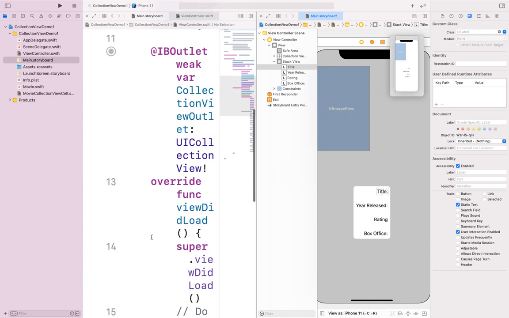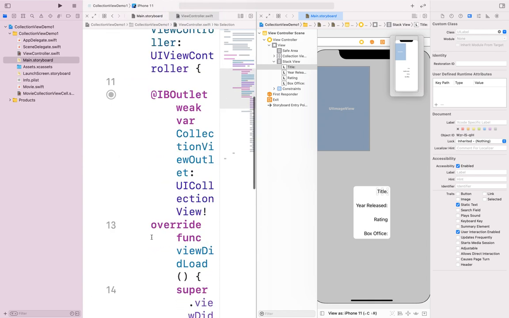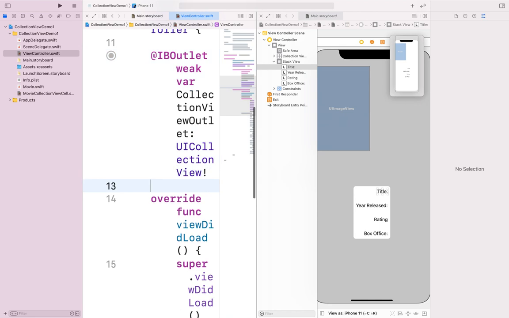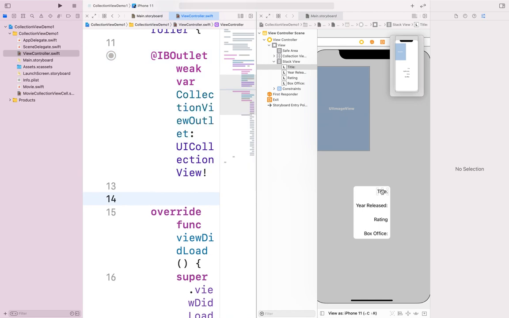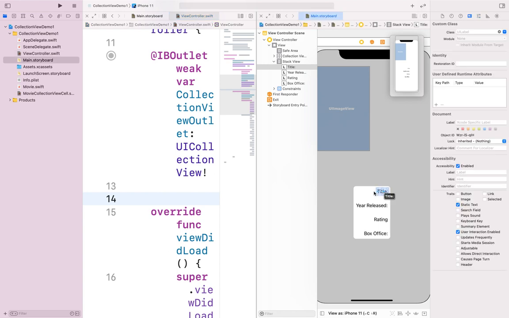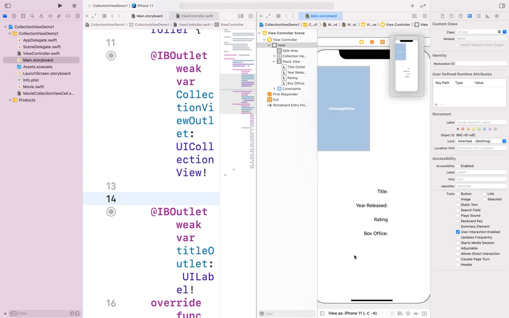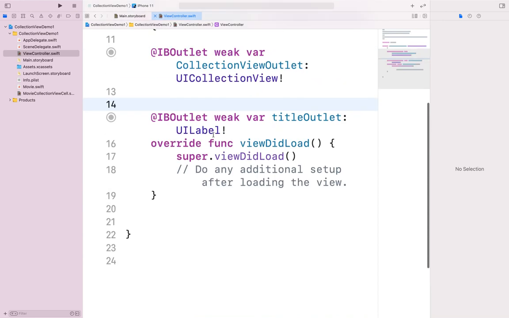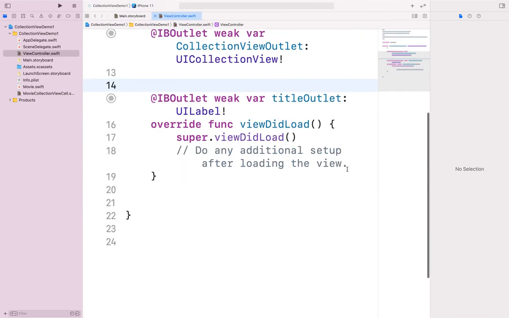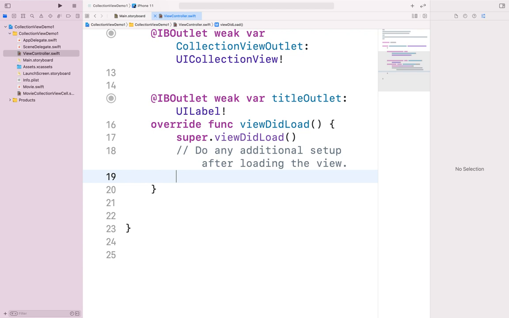I will do it for one label, maybe you could do the other labels. I will do it for the title, which is titleOutlet, connected. Okay, so we are done with this part.